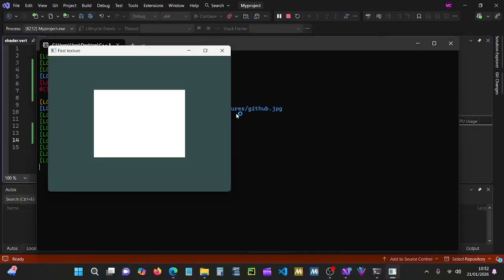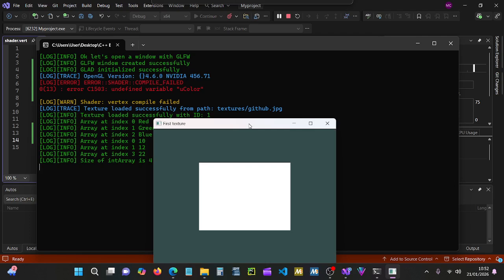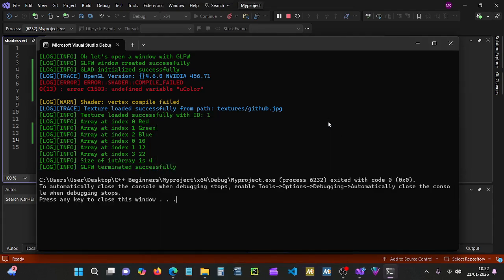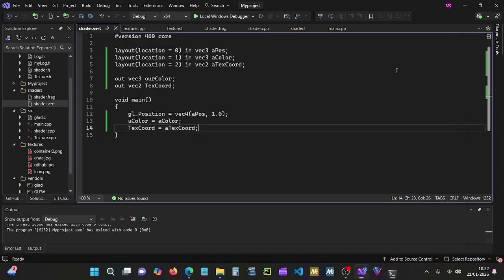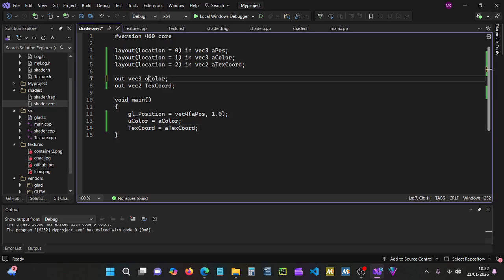Fingers crossed now. Why is that still not doing that? And if I do u color, what have I done wrong? A color? Oh, our color. Dear oh dear. I'm making hard work of this today. What a story of my life.